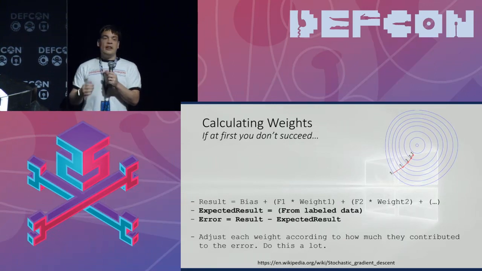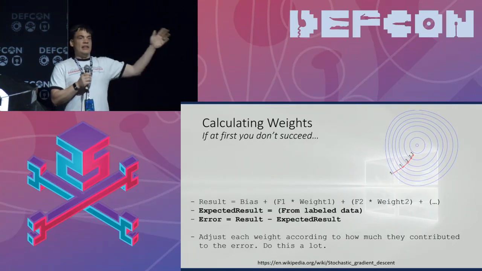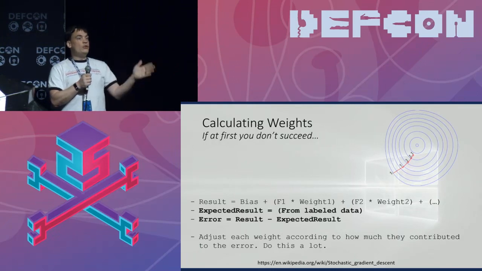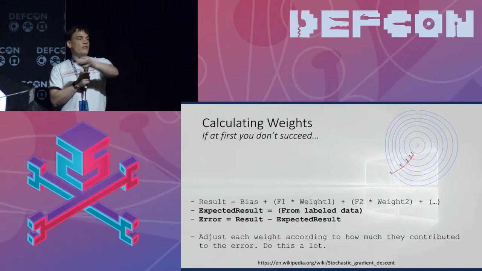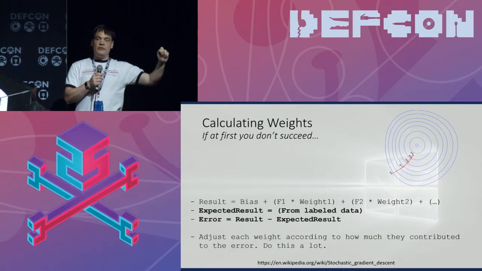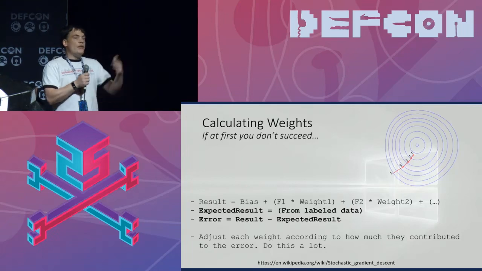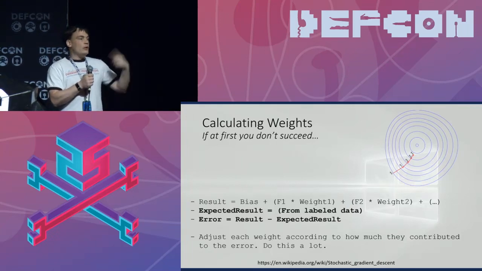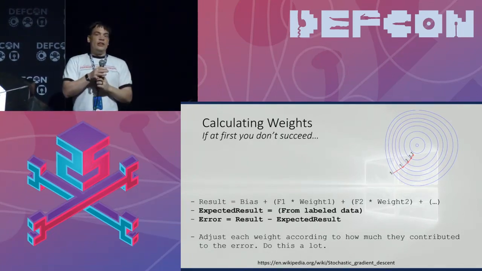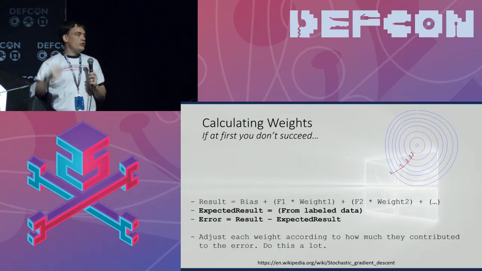So what you'll do with the gradient descent, remember we had all that labeled data. So what we can start with is 5,000 weights, and then just run a simulation and see how good they are at classifying. And if you run a simulation and you're way off, what you can do is feed that error back into all those weights. So if you had a large weight, it's going to get adjusted more significantly than small weights. And if you don't make a mistake, then those weights don't get adjusted. And over thousands and thousands of times, this is kind of just automated statistics, you end up optimizing yourself towards an algorithm that's really, really good based on what you measure.